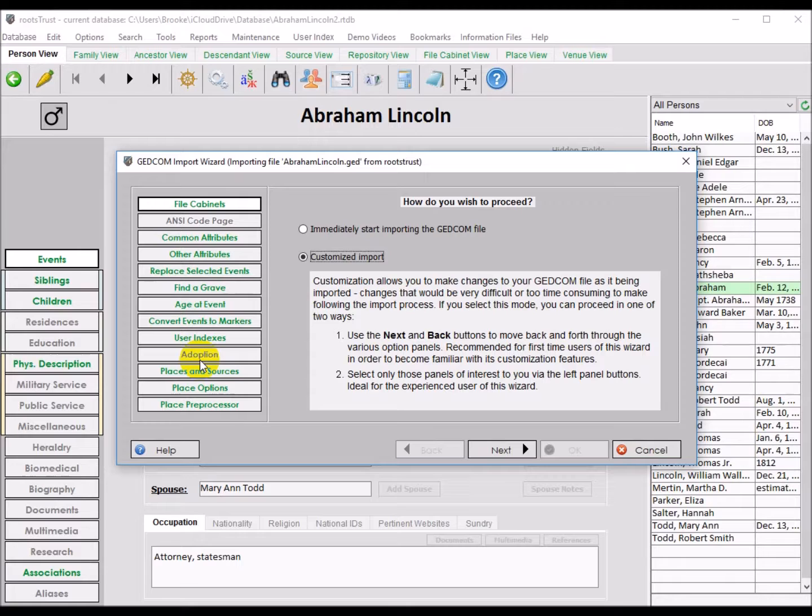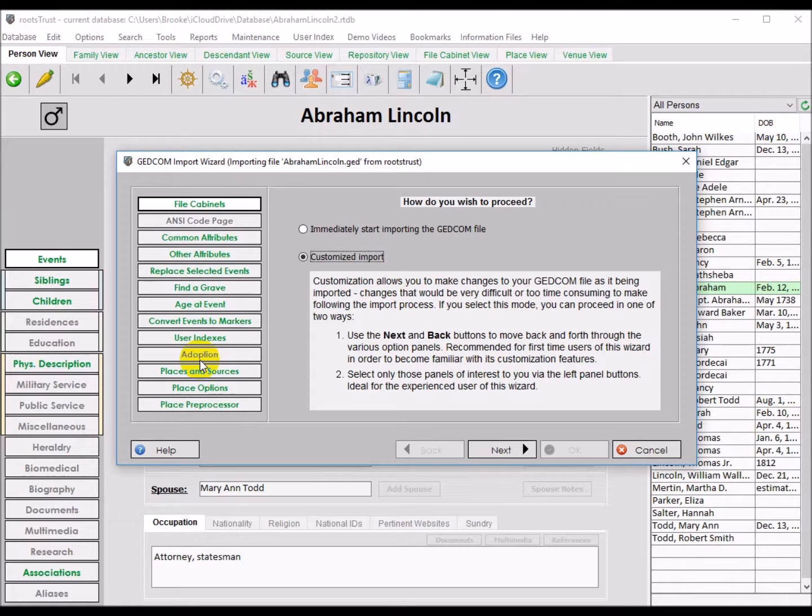A number of genealogy programs allow their users to overload the place field of an event. By overloading, I mean including non-place information. Place description information in the GEDCOM specification is restricted to levels of jurisdictional hierarchy, like city, county, state, and country. Other items like latitude, longitude, temple, postal code, address detail, which could be a street address or the name of a church, etc., should not really be included. Some people even store notes or source citations in the place field. These practices are incompatible with rootsTrust and the GEDCOM specification.